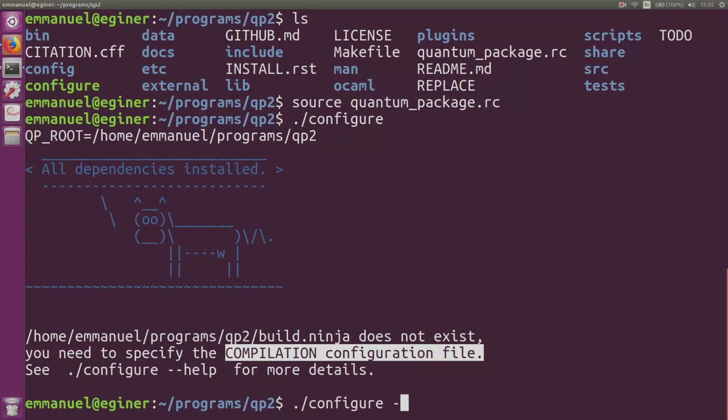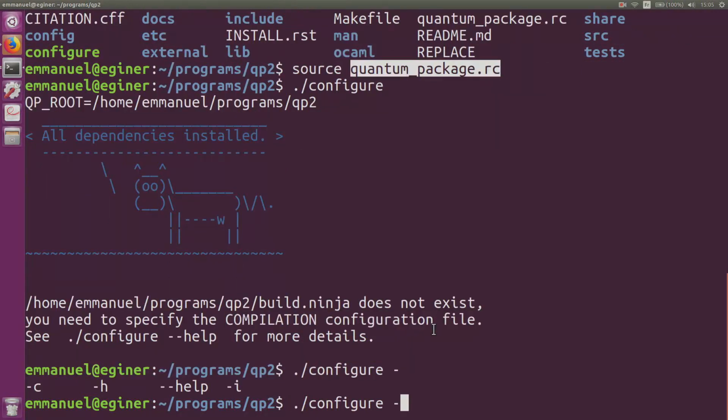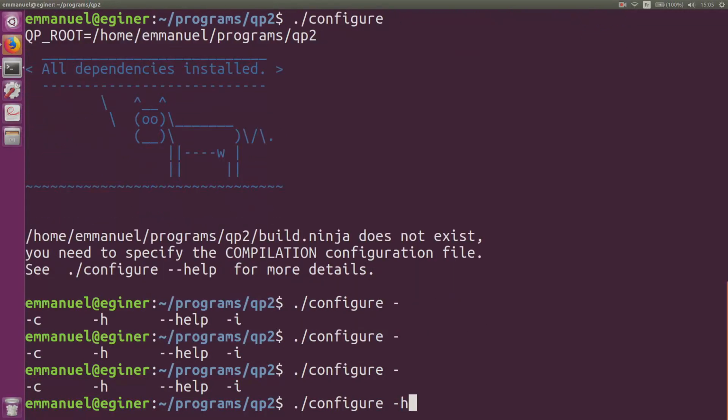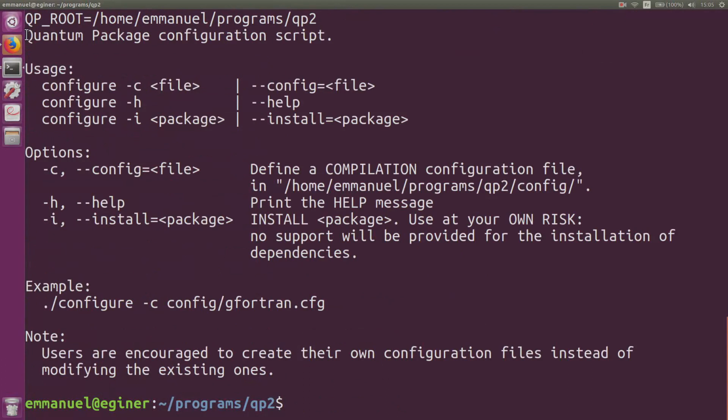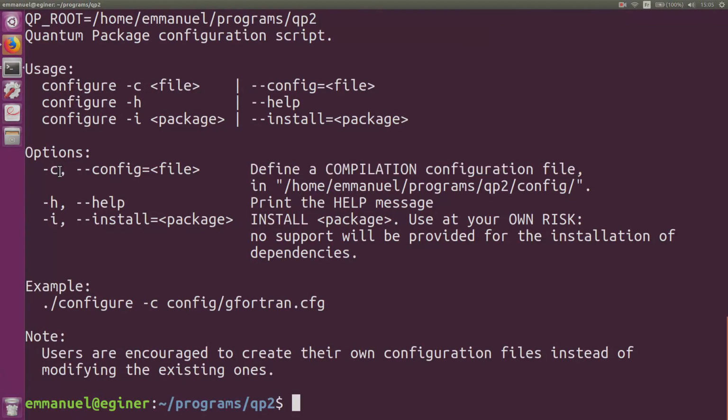So I go configure, and because I have loaded my quantum-package.rc file, now I have the auto-completion. Okay, so for example here I go with -h, that's the quantum package configuration script. Oh, sorry. And if I look for the definition of a compilation configuration file, I see that with -c I can do it.